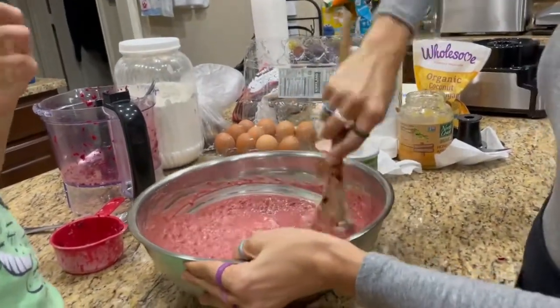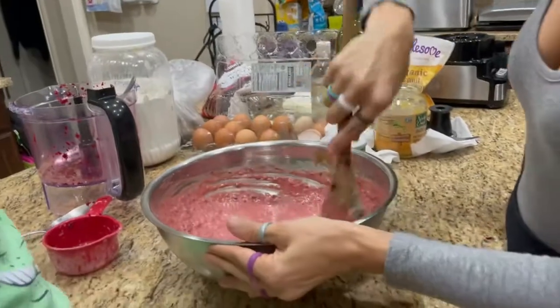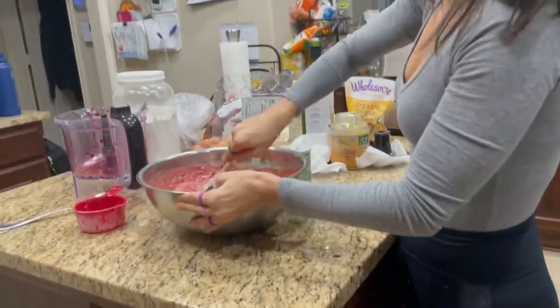So that's why, when kids eat these in my house, nobody ever complained, because there's no way they're gonna complain. It's delicious and nutritious.